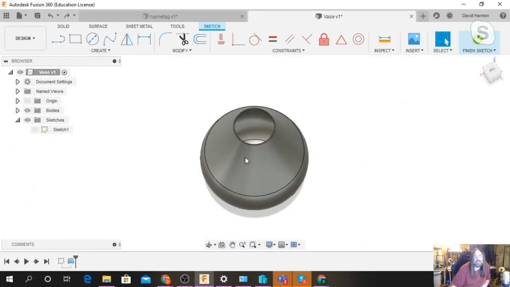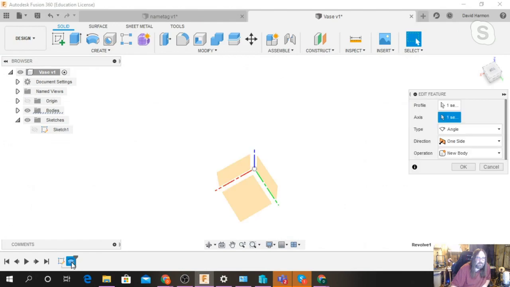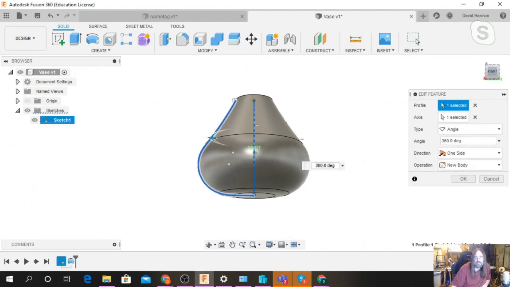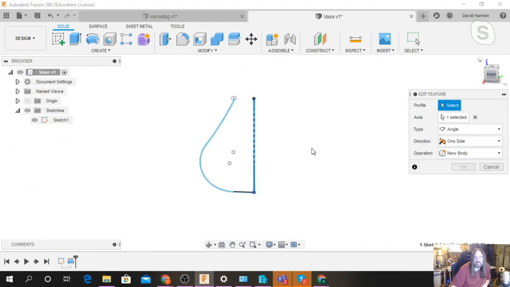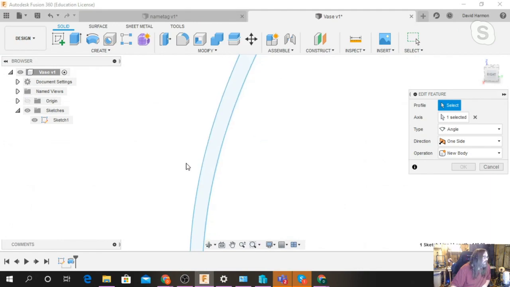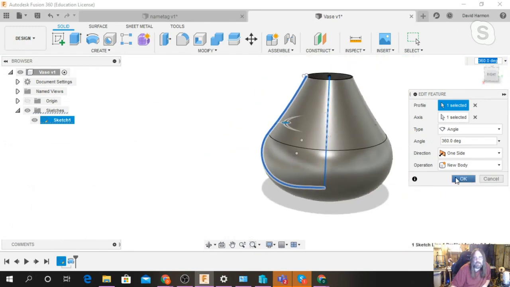So I click finish, and it actually already adjusted my revolve for me because it had selected a profile before. So if we go into the revolve, you can see here the actual plane that's selected. So if I close this profile and I zoom in a bit. The zoom is just scroll up and down on the button, guys. And I click it. It'll pick that. I can click OK.